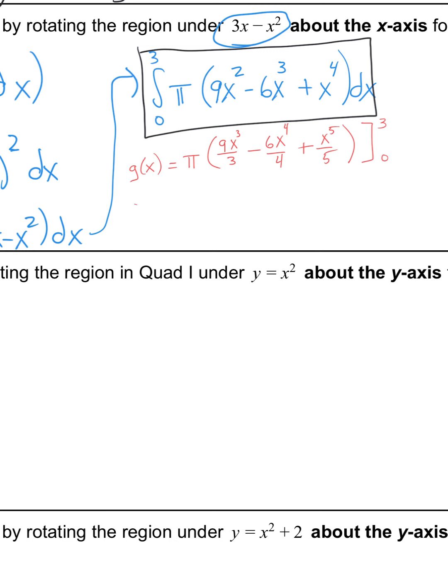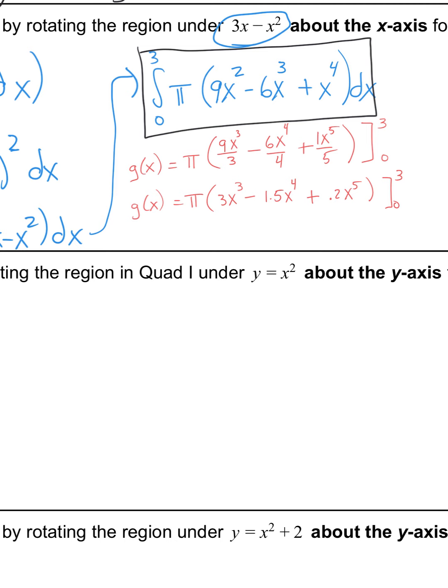Now let's simplify that antiderivative. So this right here becomes 3x cubed. This term right here, 6 over 4, I'm going to write that as 1.5 x to the 4th. Right here, I can write that as 1/5, or I can write it as 0.2 x to the 5th, from 0 to 3. So it helps to simplify your antiderivative. It's much easier to plug into your calculator.